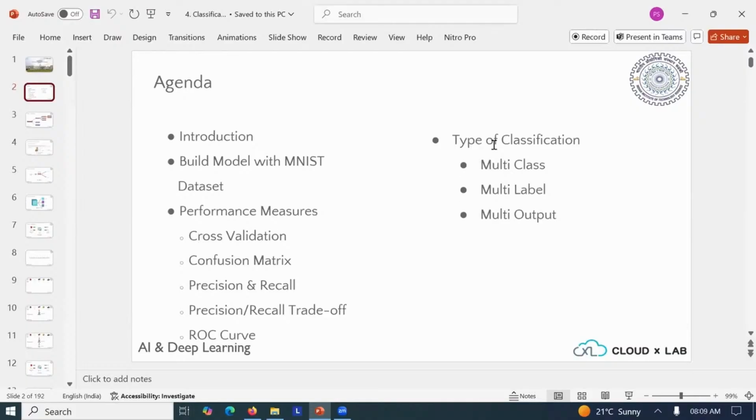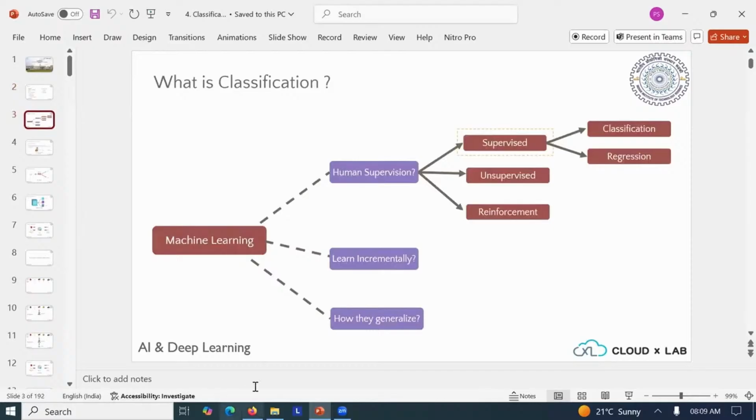ROC curve, and then we will see types of classification. So multi-class classification, multi-label classification, multi-output classification, right? So these are nothing but the various types of classification tasks, right? Okay, so let's start. Let me first share the slide and the Jupyter notebook, right?